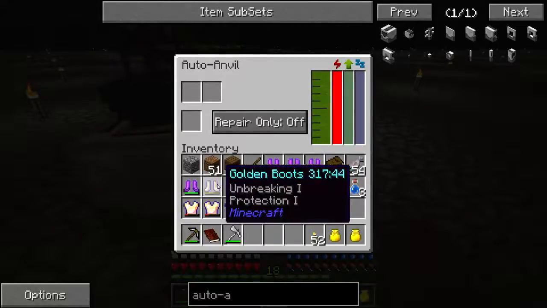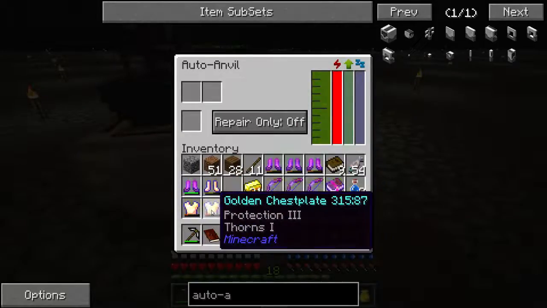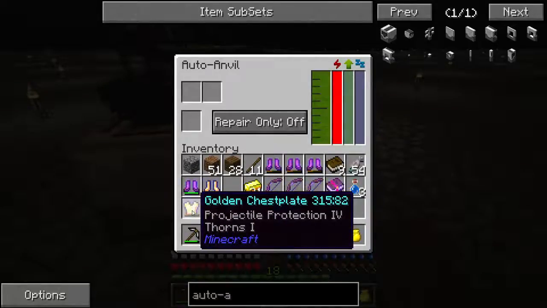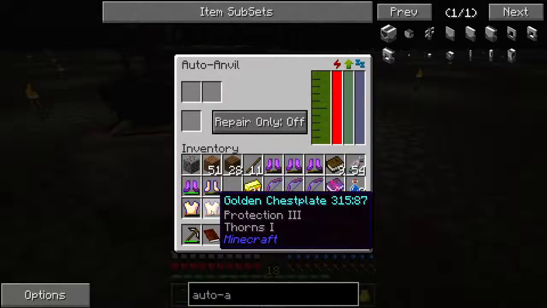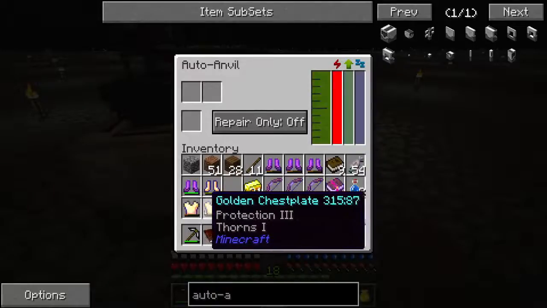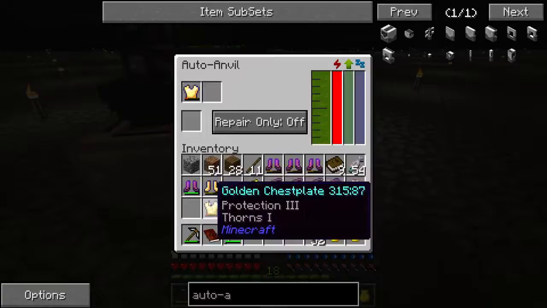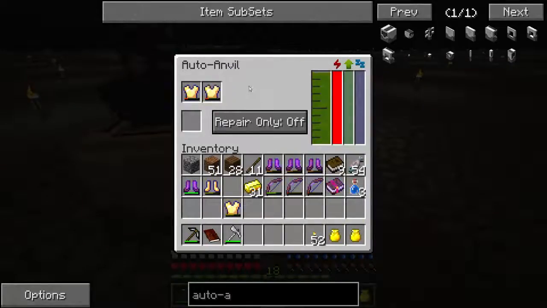But let's have a bit of fun, shall we? So let's demonstrate now with a couple of chest plates. This one's got projectile protection 4 and thorns. This one's got protection 3 and thorns. So to show you the combining of what happens here, let's put that in there and that in there. Okay, here we go, off it goes.